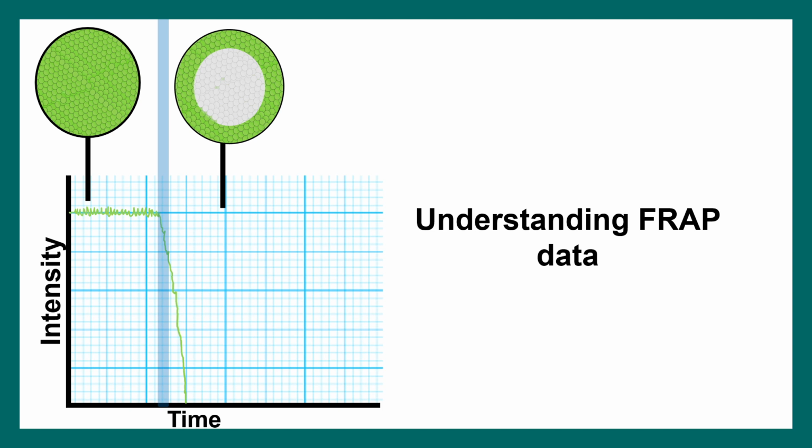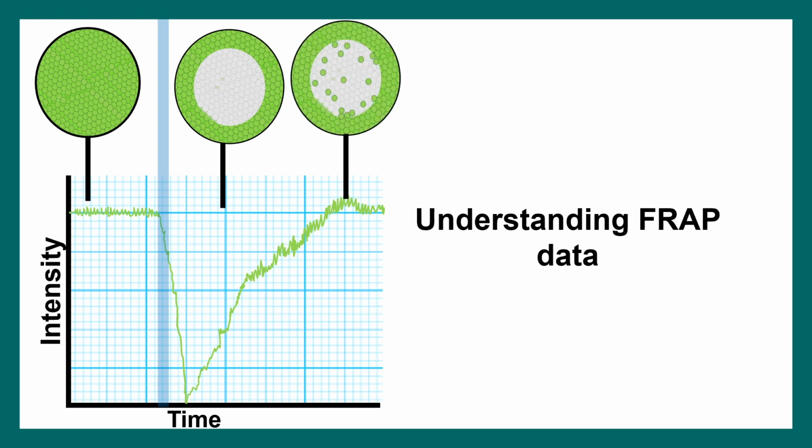Then if you wait for some time, if there is dynamics and fluidity, there should be some recovery. So you look for the recovery profile. This is really important. In FRAP, in order to understand molecular dynamics, one bleaches the specimen and then looks at the recovery kinetics. The recovery kinetics tells us a lot about biological processes and dynamics. So let us try to understand what the recovery profile tells us.